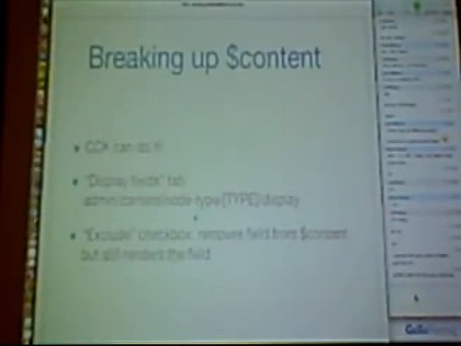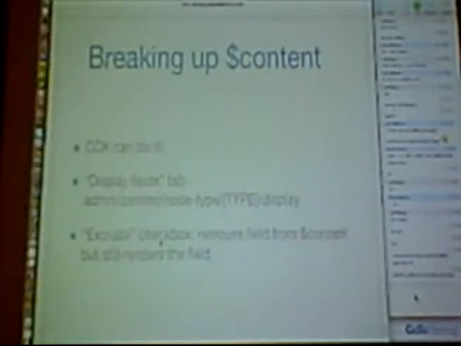Some of you may know this, but it's kind of a hidden option, and it's not really obvious how this technique works. So CCK can actually break up your content variable into pieces so that you can display the various pieces inside your node TPL. And it's sort of built in there.